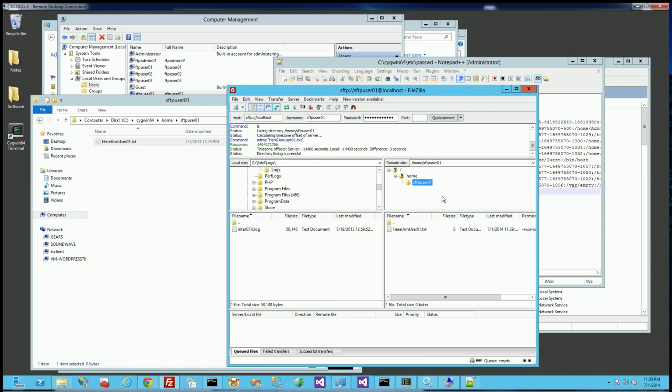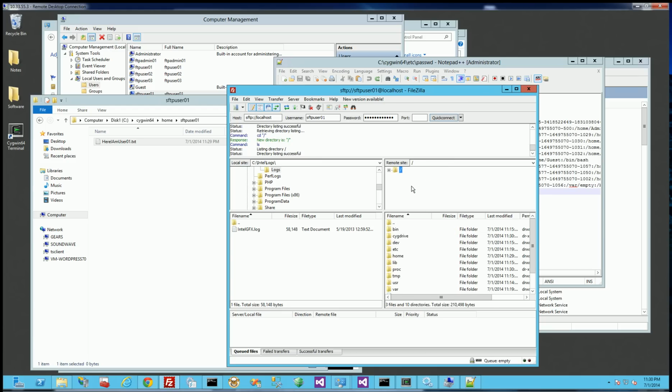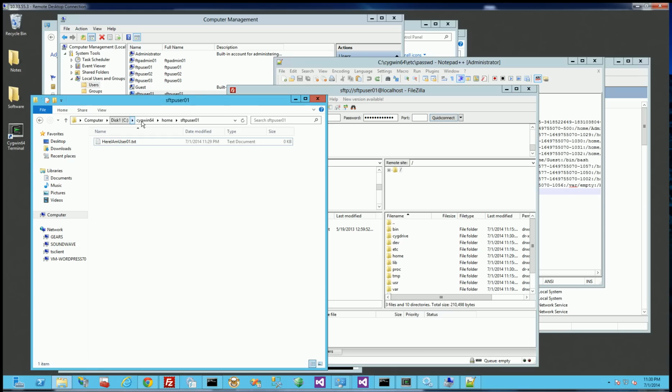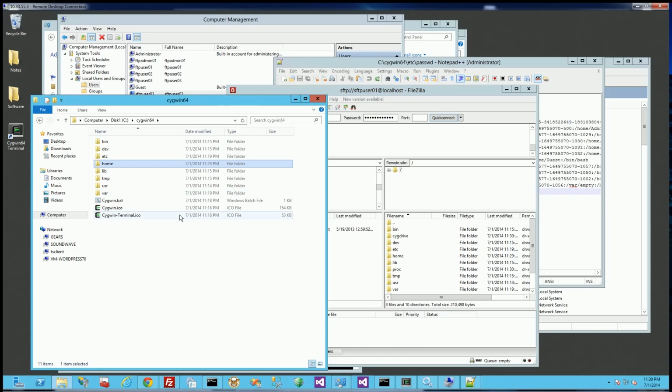But once again, by default I actually go into my user folder, but I could still navigate around into other people's stuff, and worse, I can navigate into this root directory of where all my binaries are. So in my other video, I actually show you how to lock that down. So make sure to watch that video, and I'll put an annotation or a link on the video here to show you how to do that.